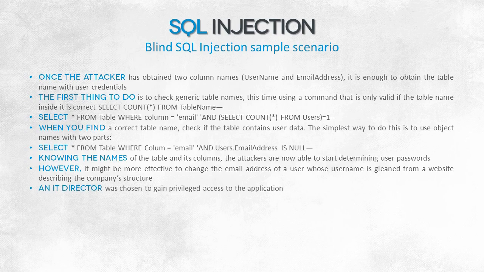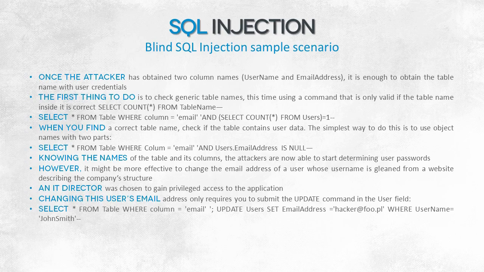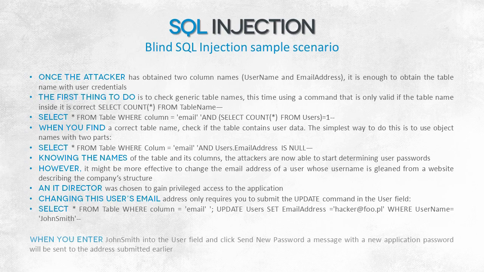Knowing this, we chose a user who we suspect to be an administrator and update the email address column of this user by entering an arbitrary email to which we'd like a new password to be sent. It turns out that this approach is adequate. The system forwards a password with administrative permissions to the attacker on its own.